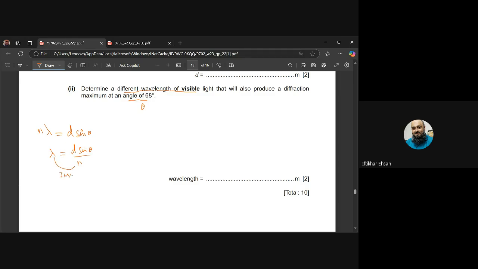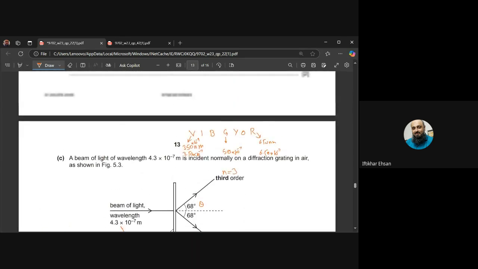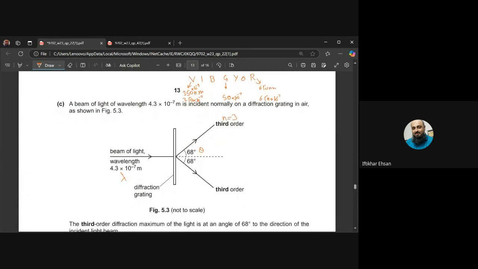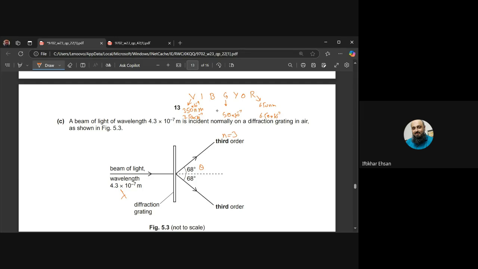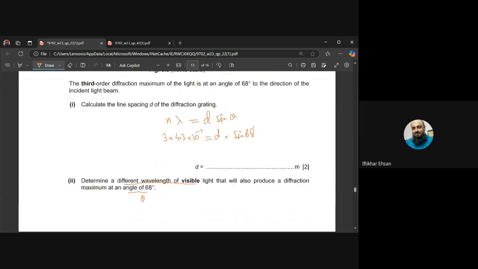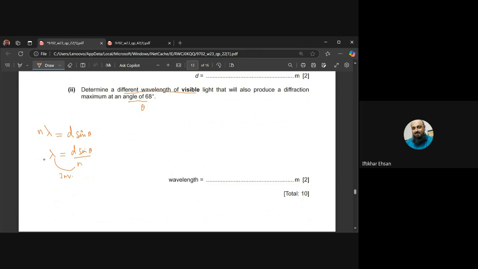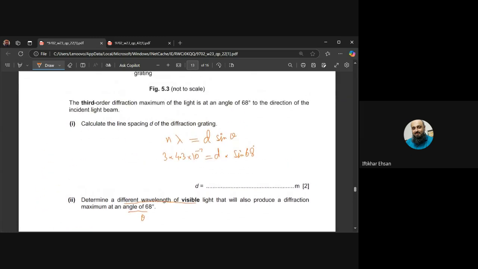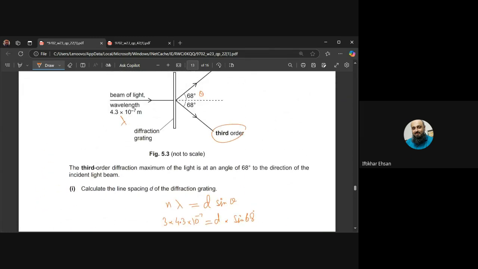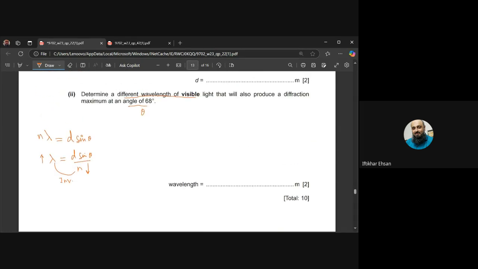Beta, now we were having the wavelength initially that was very close to blue. So we are having more option for the other color on the right side, where the wavelength will be larger. And inversion means if we are to have a longer wavelength, then the order needs to be decreased. So initially we were having an order of third order here. So for having a longer wavelength, we need to have second order there.